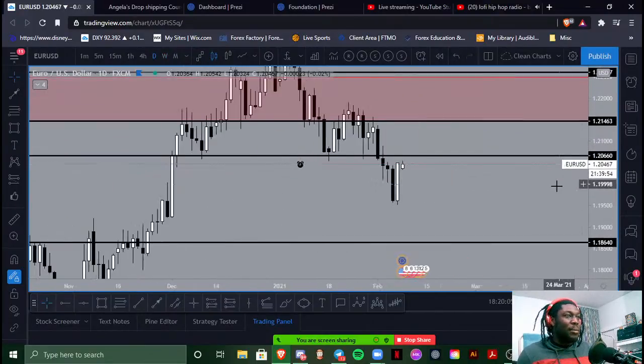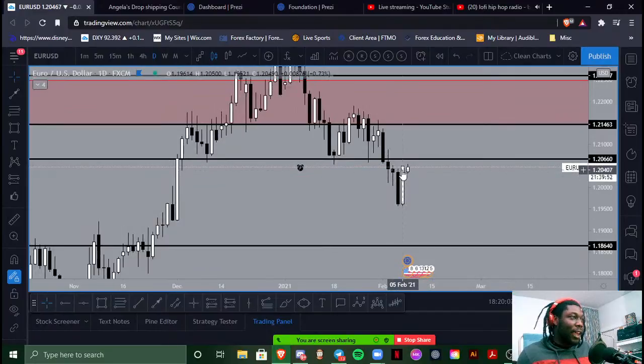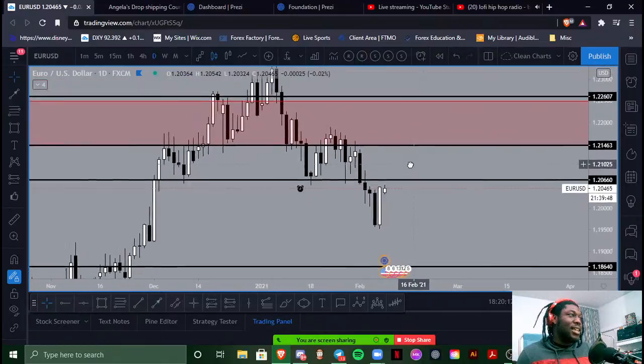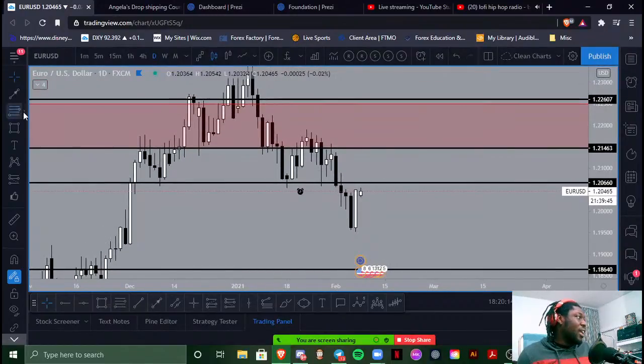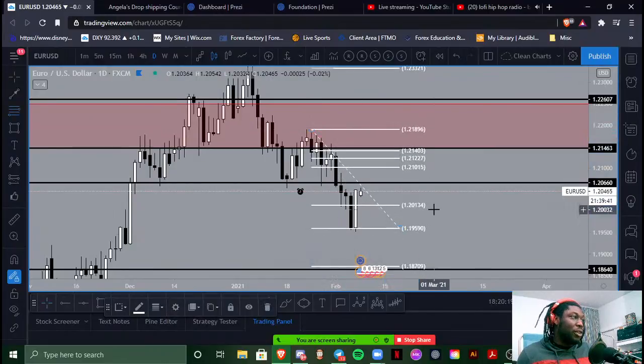Daily time frame, same thing. I don't like seeing this engulfing candle right after this bearish candle right here. But price was so bearish that it does still look like it needs a retracement. And if I'm looking at this daily retracement, it's not looking the greatest for me personally for EURUSD.